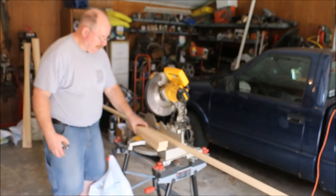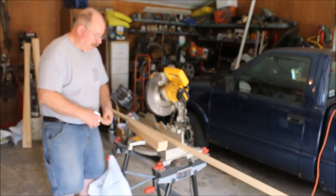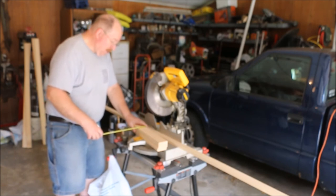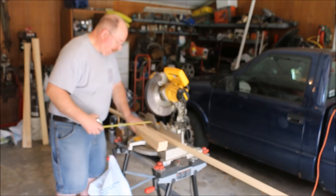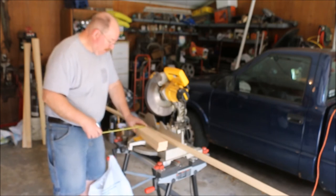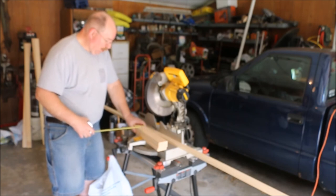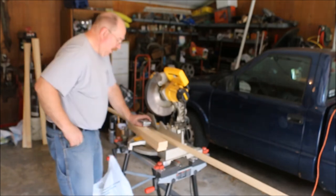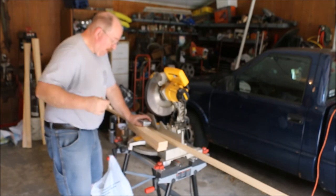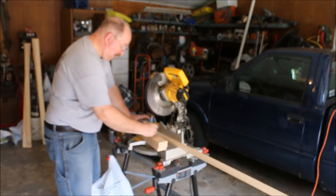Now there's three slats, and I want to have half the width of one of the slats as a spacer. So the vertical slat is 2.5 inches wide, exactly 2.5 inches wide. Half of that is 1.25. So I want to end up with 1.25 inches between this. 3 times 2.5 is 7.5. Plus 1.5 inches twice, which is 3 inches. So I need an overall length for the cross piece of 10.5 inches.